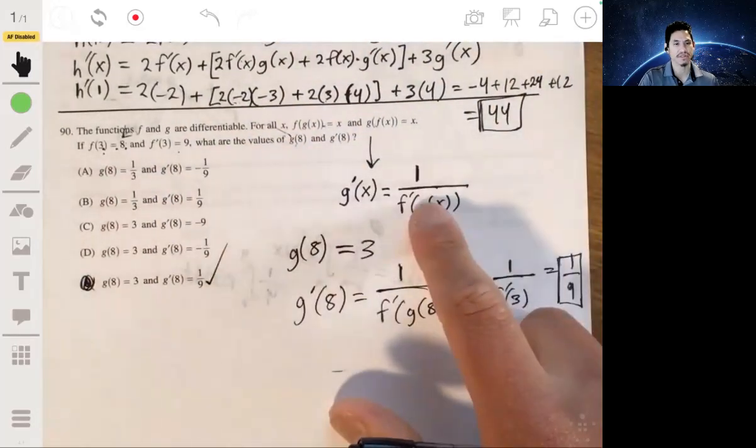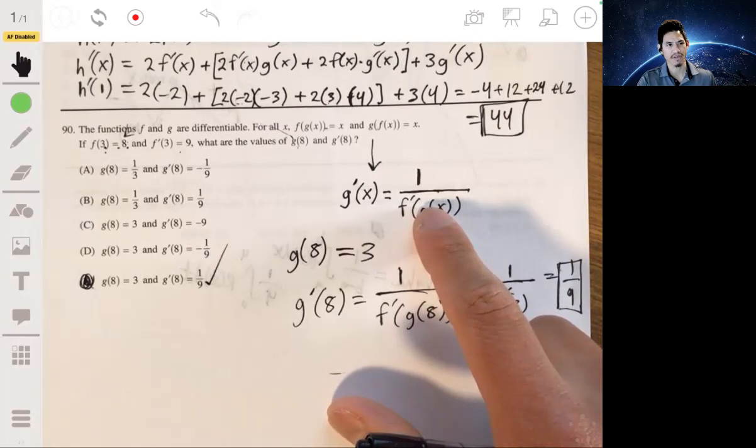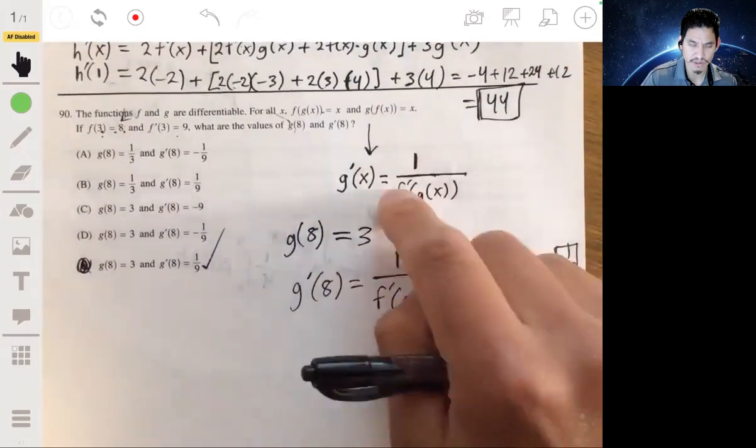And that just leaves you with e. So again, this is a handy formula to just remember. There's usually not that many, but like 2 I would expect on average on every multiple choice section. So it makes your life a lot easier because these problems are actually not that hard once you know this.